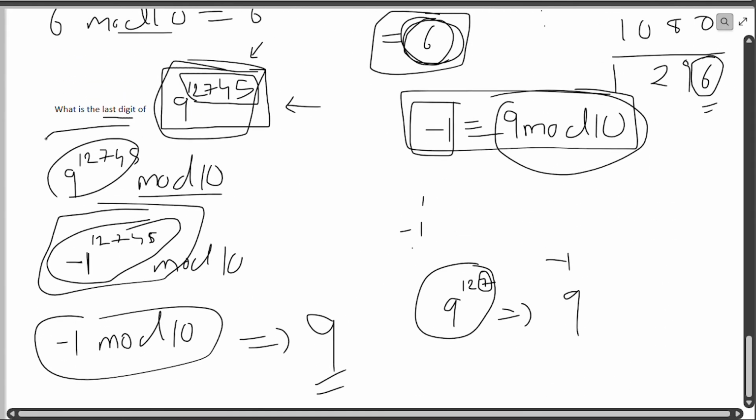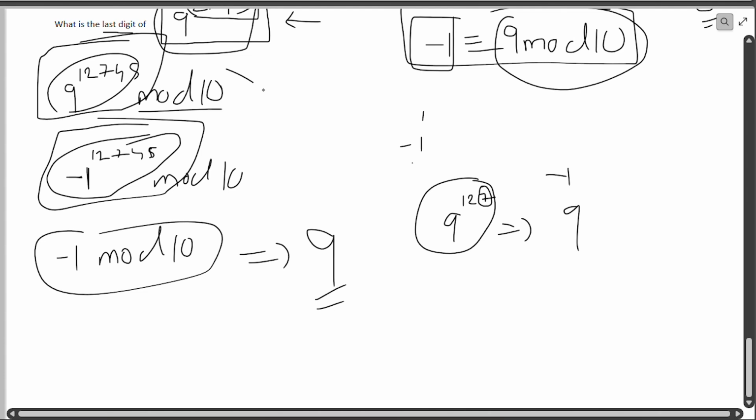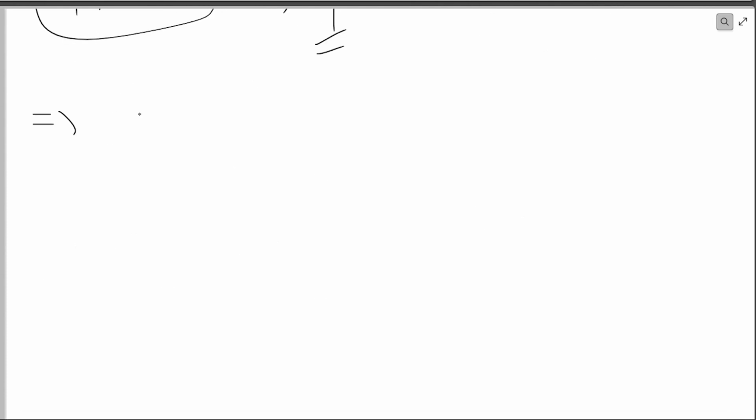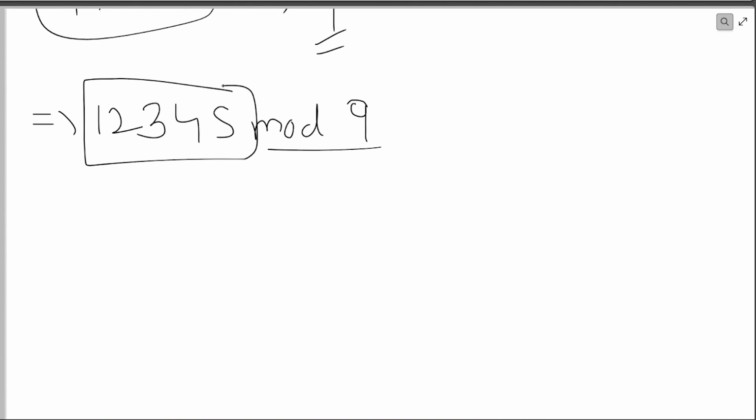So even a question as daunting as this can be solved without any calculation if you use the modular arithmetic operations smartly. Now, one more question, not very related to modular arithmetic, but similar. If there is anything specifically mod 9, so if you have 12345 mod 9, you know that anything mod 9 is just dividing this number by 9 and finding the remainder.